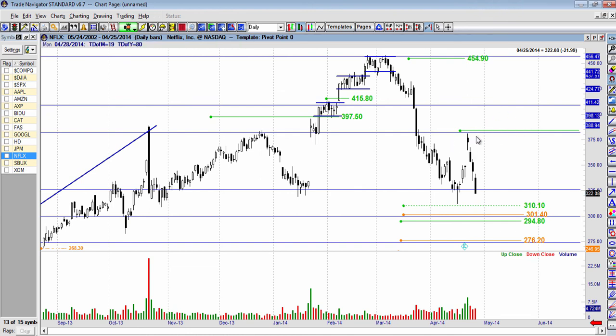Now, again, this is very, very similar to what could happen on Apple. You get that initial spinning top candlestick, a bullish candlestick, but the gap fills very, very quickly. You see that? 3 remaining candlesticks, all tanked. We're back down at support. Now, we filled this gap over here, which was established in January, and this is looking incredibly bearish.